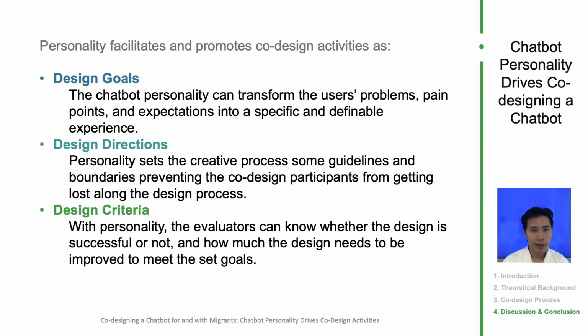Through an empirical case study, we have shown chatbot personality drives chatbot co-design activity as a goal, a direction, and a criterion. The chatbot personality truthfully transfers the users' problems and expectations into a specific and definable experience. The co-design participants know what characteristics should be given to the chatbot. With personality, the evaluators can know how much the design needs to be improved to meet the set goals.